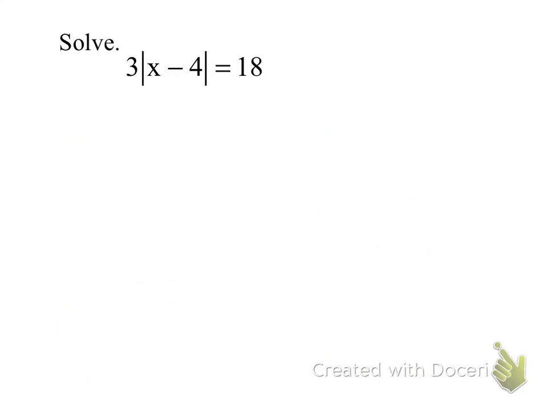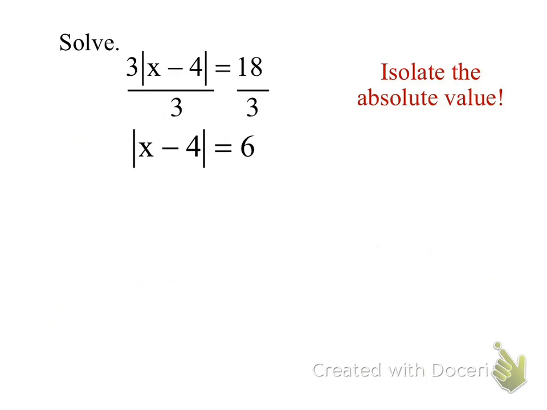What do you think we would do here? What would I do here? David? To isolate my absolute value, you divide both sides by 3. That's right, because being next to it means multiplication. So I am dividing both sides by 3, and this, Caleb, is the point at which I branch them out to positive 6 and negative 6. Are there questions?